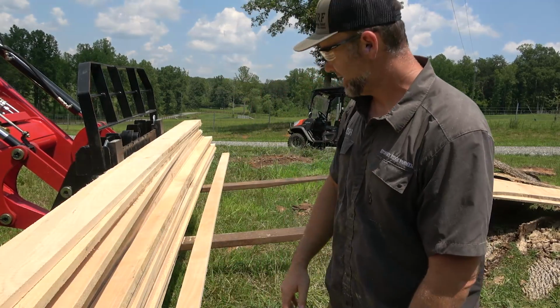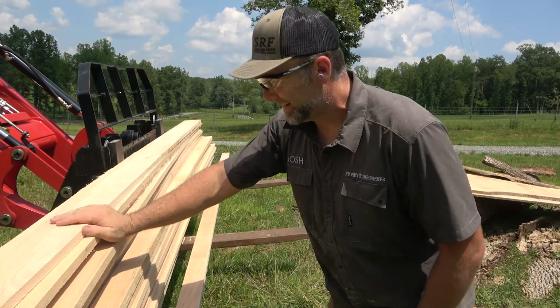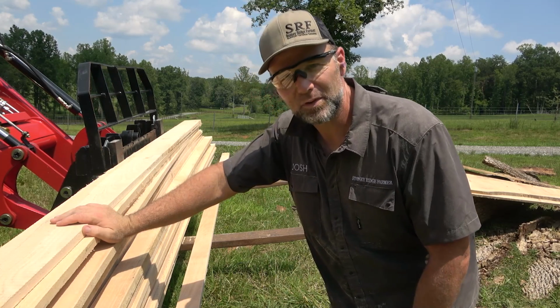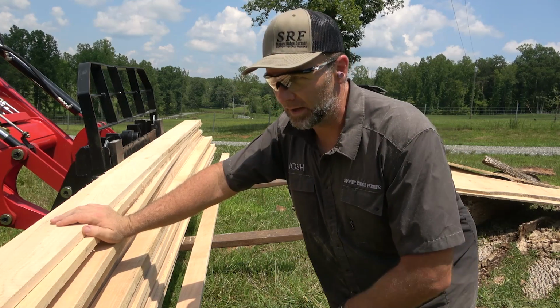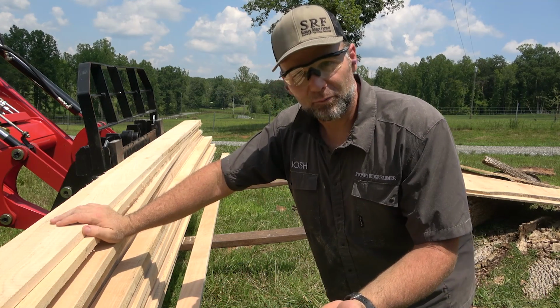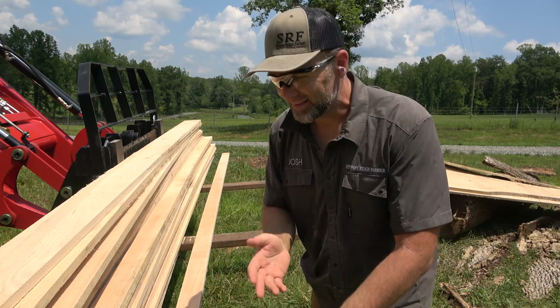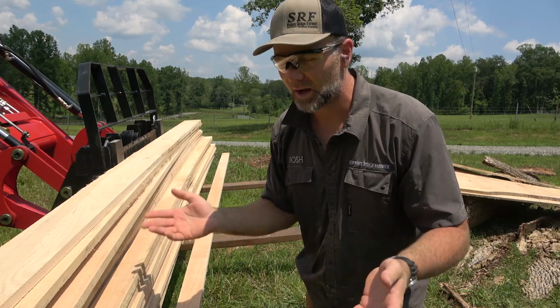And this is, gosh, I don't even know. I think there's about 28 boards here. If you guys counted while we were going, let me know. But I think we got about 28 boards here, enough to pretty much side about half of a 8 by 12 building. So let's lay them out here and I'll show you what I mean by board and batten. This is a lot of money saved here from lumber that would otherwise have just rotted on the forest floor.